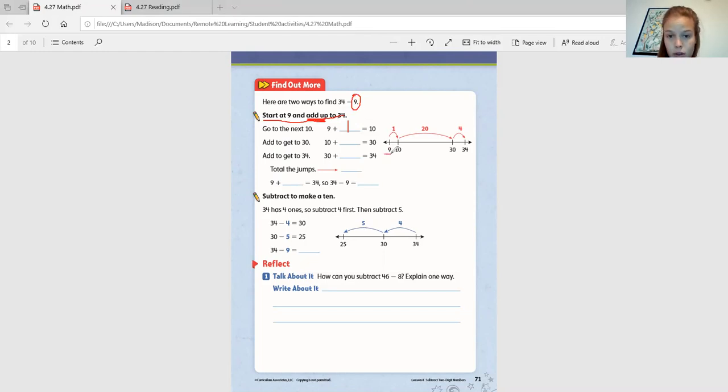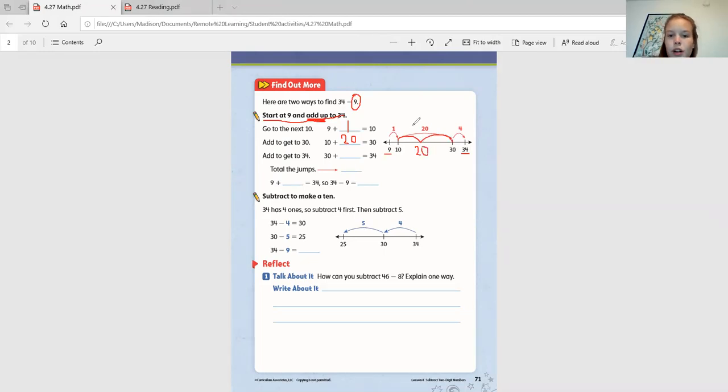All right, so now we're at 10. If we were making this from scratch, we would have had just our 9, and then all the way over here, we would have had 34, because those are the 2 numbers that we're working with, and we're figuring out how much is in between them. So we went up to 10 by adding 1, and now we're going to jump all the way to 30 by adding 20. You could have also figured that out by going 10 at a time and stopping at 20.